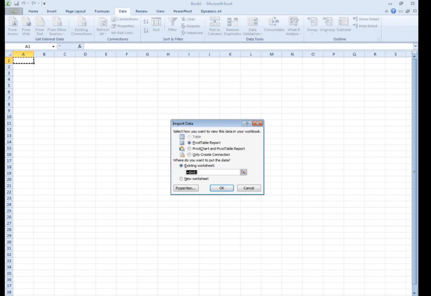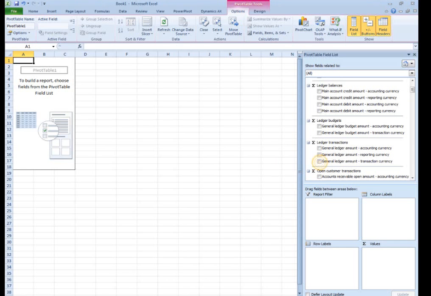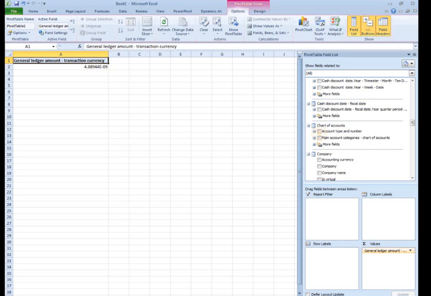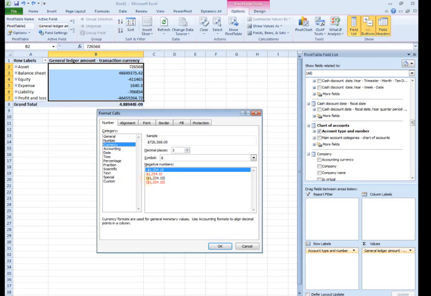This task is now complete. Continue to follow the prompt. Your next task is to design a layout for the data in the PivotTable report. This task is now complete.